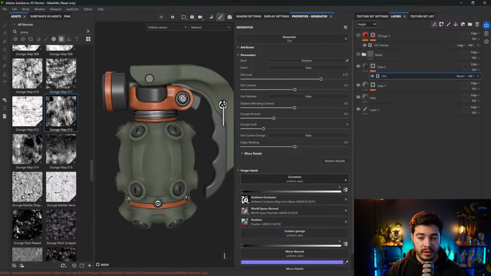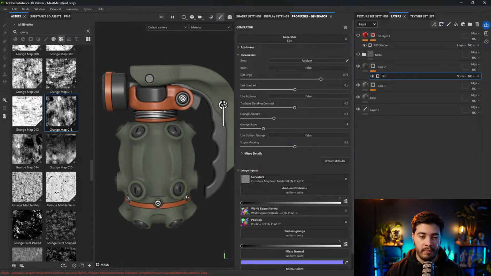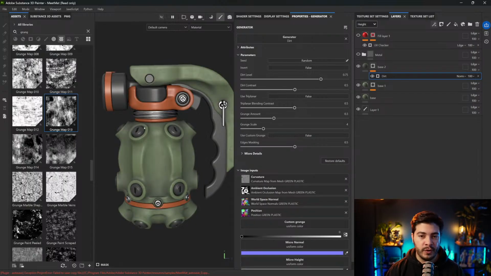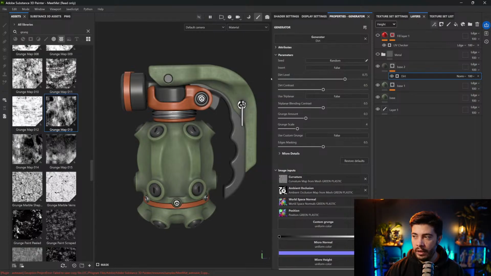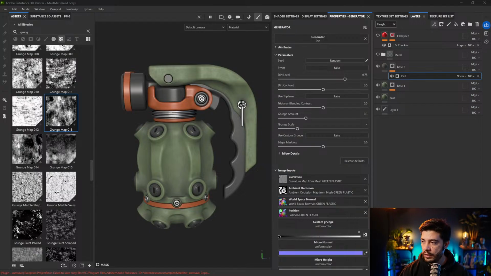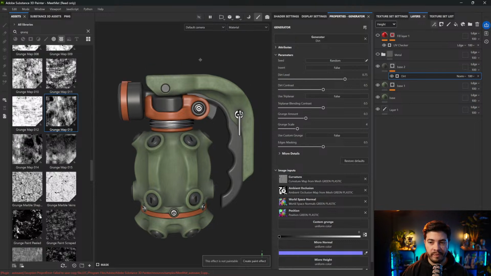So if I remove this, you'll see now we don't have any crevice in here. If I remove the ambient occlusion, now that mesh map is not working either. So the generator will work, but you don't have those mesh maps. So they're very, very important for that reason. Okay, so now, and let me just do something just so you can see what I'm doing a bit better.